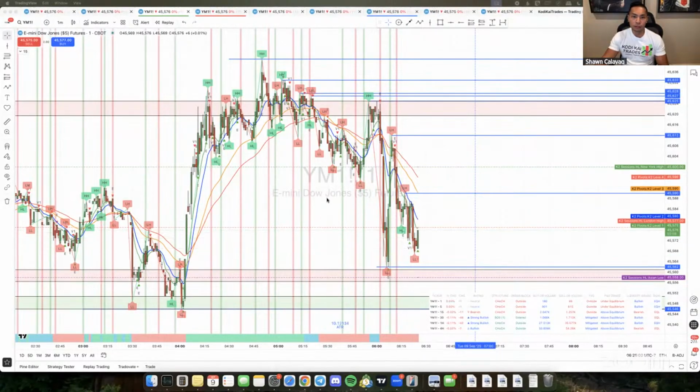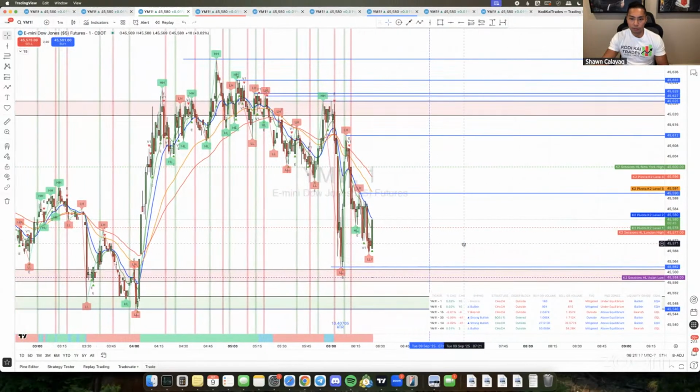It is 6:25 right now. We got market opening up in about 5 minutes. As you can see from the chart, guys, I've marked up liquidity over here. Closest level of liquidity above is at 45,590. Closest level of liquidity below is at 45,562. We have a news event right here at 7 o'clock.